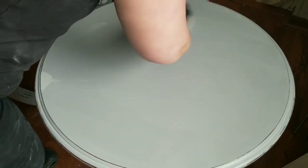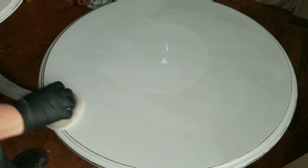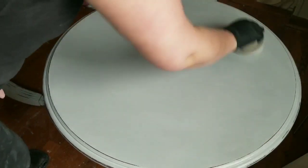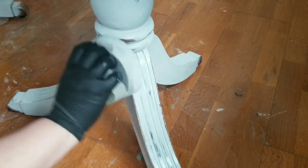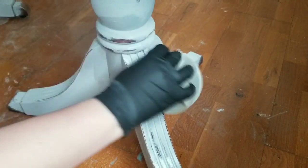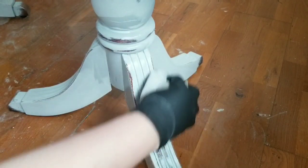The sponge applicator just makes it so easy. It's just like wiping it down. The one thing I do want to tell you, if you use one of these, is that if you do not want a distressed look, sometimes it does remove a little bit of the paint from the edges. So in this case, you can't notice because it was already distressed, but I have done it before and it does remove because you're just wiping it down.